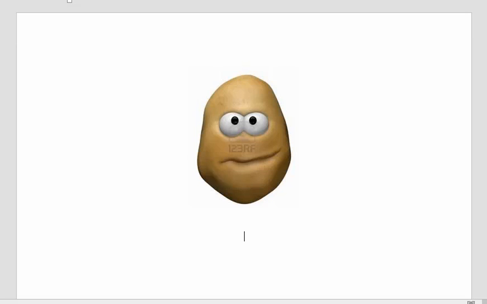So what we're going to do is open up a blank Word document, and the very first thing you need to do is have a cover page. Now you can do this any way you want. If you want to insert a logo, let's say that the name of my company I'm doing a business plan for is Potato Head Productions, and it's a film company. So put in your logo if you have a logo. If you don't, that's okay.